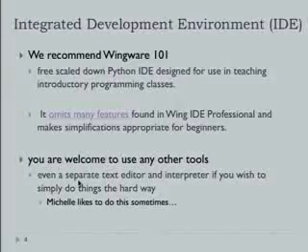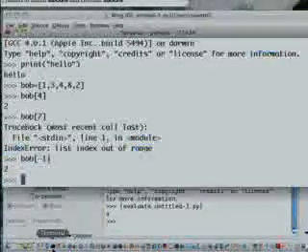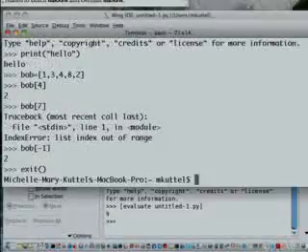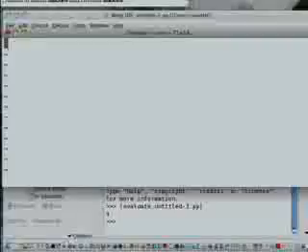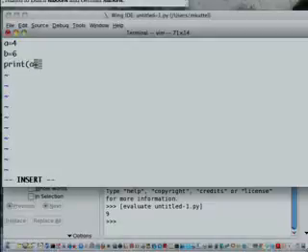So, you can use a separate text editor and interpreter if you wish to do things the hard way. I mean, I can do something like, in Linux, we have a text editor called VI. And in VI, I could write A equals 4, B equals 6, print A plus B. Have I done anything wrong here?